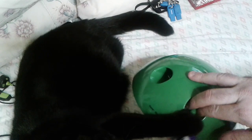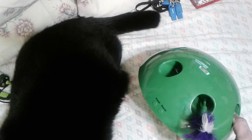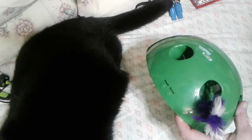Layla, you're gonna knock the camera over. Next time when it comes to changing the part of the toy end, next time what I'll do is I'll use a needle nose pliers. I'll hold this part with the needle nose. And then just turn this by hand so I can change the toy end of it. Anyways, I just put it back on because I was having some problems. So I figured when the feathers are not there anymore or worn away, I'll change the end then.